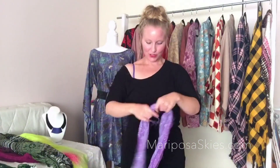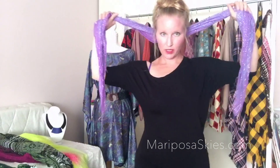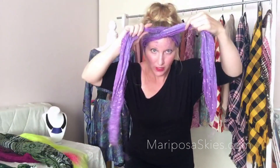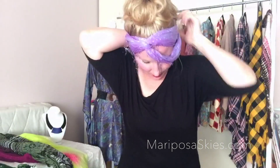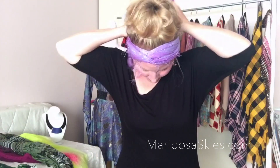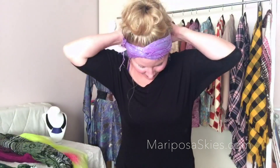The next ones are for hair — those who like to wear their hair up and add a little bit of color pop along the hairline to your face, this one's for you. All you have to do is take the scarf and wrap it around. Then you twist it, like you did that first one, so it creates this little knot in the front. This one does have some fringe on it, so depending on what you want to show, you can tuck the fringe under or keep it out. It just adds a little bit of pizzazz — kind of a fun, hippie way to add that scarf to your outfit for spring and summer.